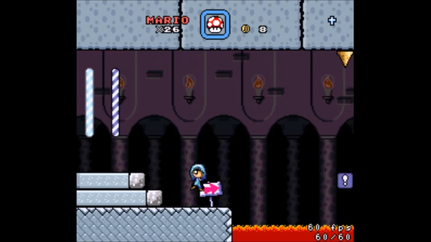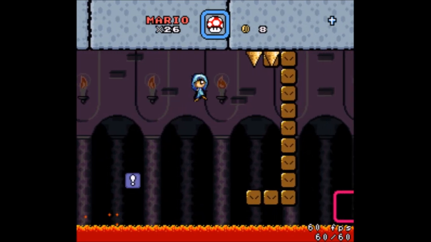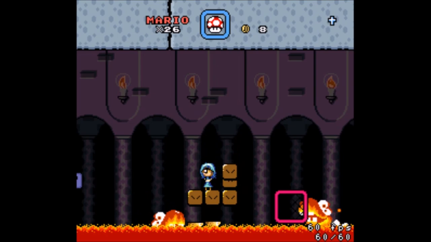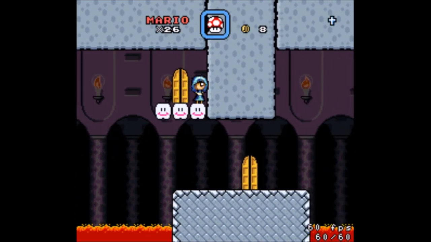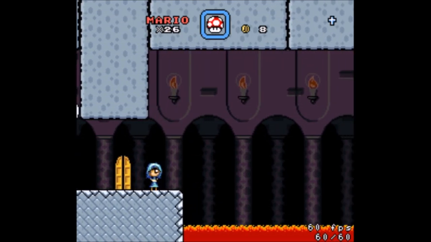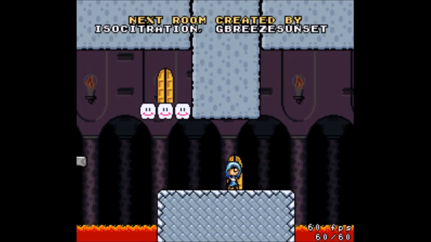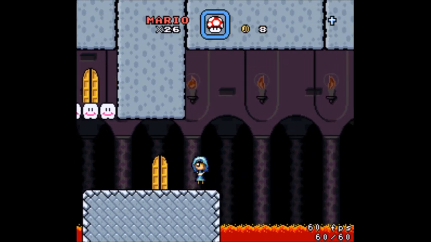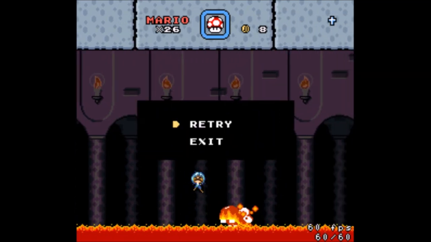Well, I can try out the other door, I suppose. I'm hoping I don't need to go through that room. But I wouldn't be surprised if I did have to. Unless there's another one of those fabled, dang it, shortcuts. Well, let's try. Well, it actually worked, so that's pretty cool. I wonder if that's a shortcut. If I get P-speed and... Okay, I need a higher jump, but that looks doable.